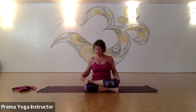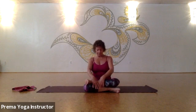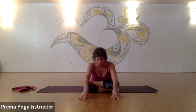Okay. Both feet are flexed. It's foot to knee, knee to foot. Okay. There's no crossing otherwise. You try to get both of these shins parallel. And then take the arms high. And as you come forward, just go until you can feel the stretch in that left hip. Maybe bring the hands down. And then breathe into your stretch. And work your way down however far it wants to go.